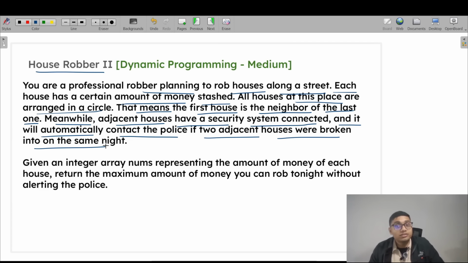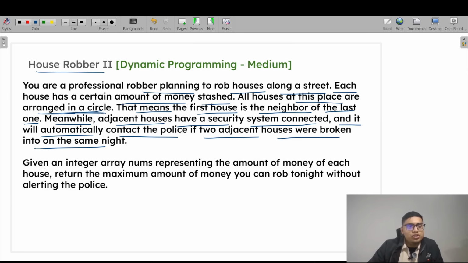We can't rob both. If I do, it will automatically contact the police, and I will be in danger. Just keep in mind, that's why it says arranged in a circle. This is the main thing that makes this question different from the previous one.